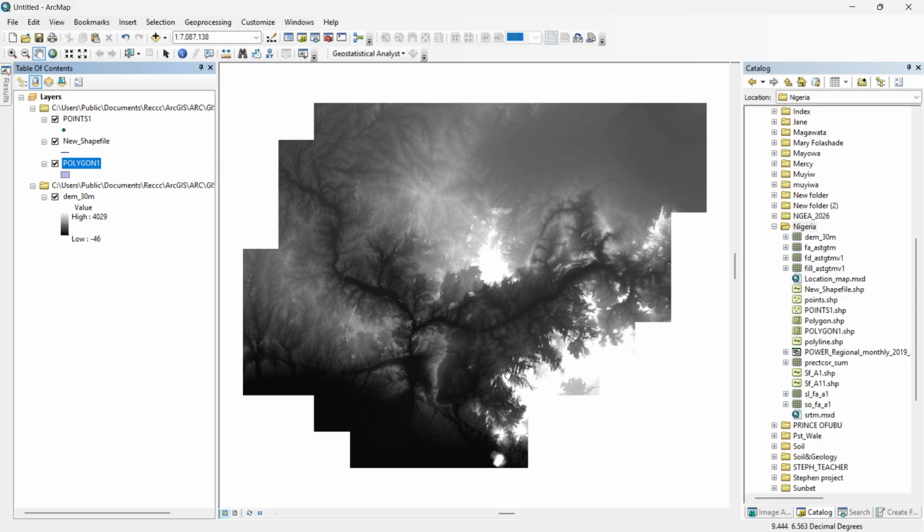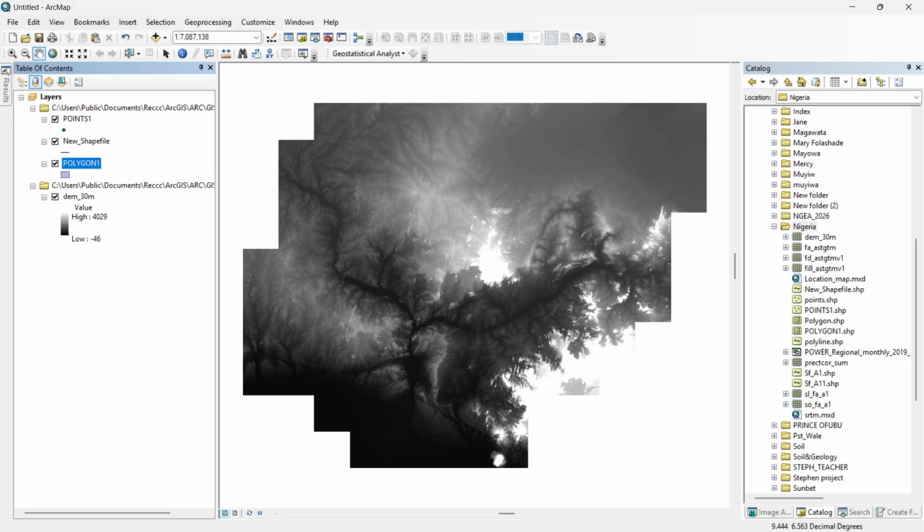You can create 1,000, 10,000 point data in just a single point shapefile. You can create thousands of lines inside a single polyline shapefile, and also the same thing for a polygon. So you don't need to create a shapefile for each of the point, polygon, or polyline data you are creating.